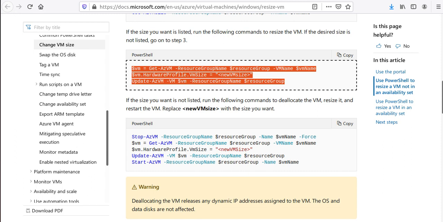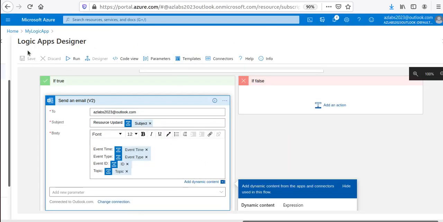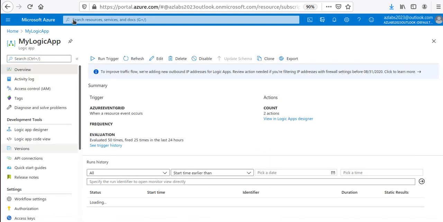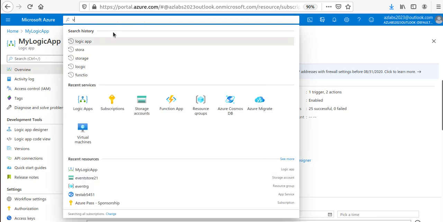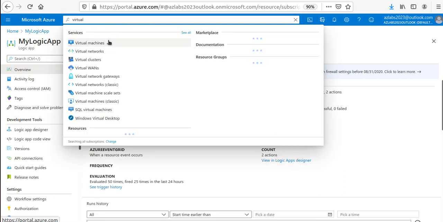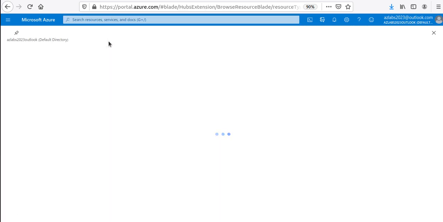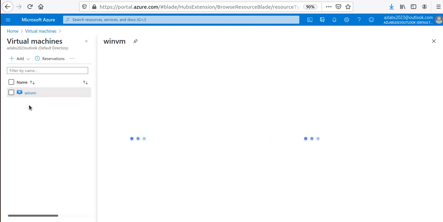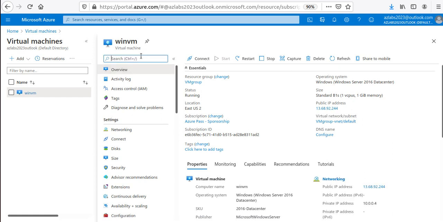So let's just try one thing real quick. Let's just go to our VM. Okay, it might just be easier to go there and look for virtual machines. So let's go to the virtual machine, open up the virtual machine, and look for size over here.